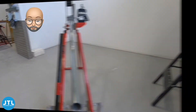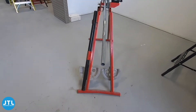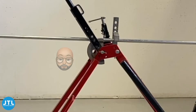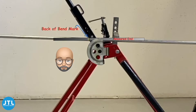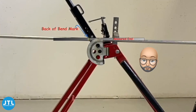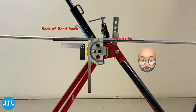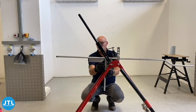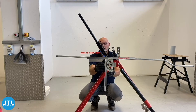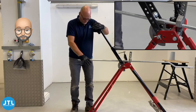Once again, carefully lining up the double set with the former will ensure that both bends will be in line with each other. With the measured end inside the bending machine, position the pipe so that the back-of-bend mark is within the former. When your bend is complete, it will sit in the former like this. To make sure the back of your bend hits your back-of-bend mark, take a short off-cut and place it in the former in the finished position, making sure that its outside edge sits on your mark and at right angles to it. With a final check to make sure that the double set is still in line, begin your bend.